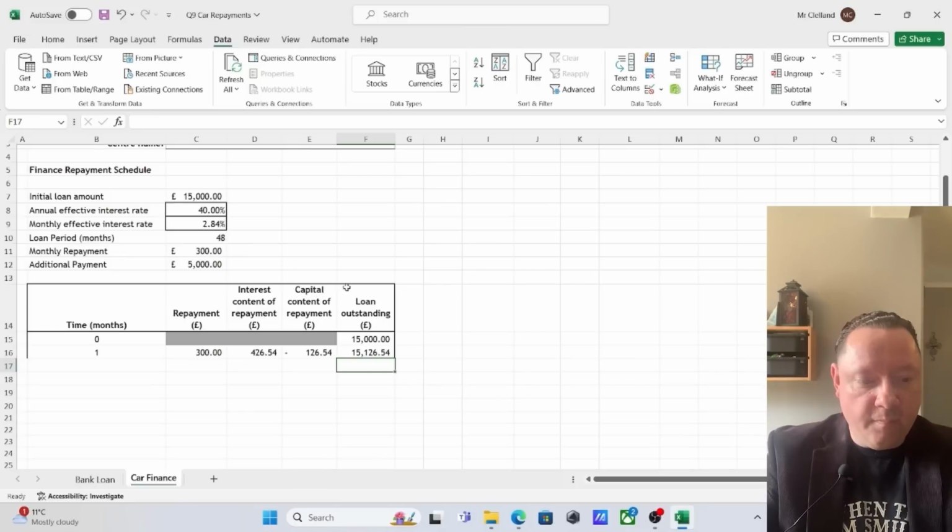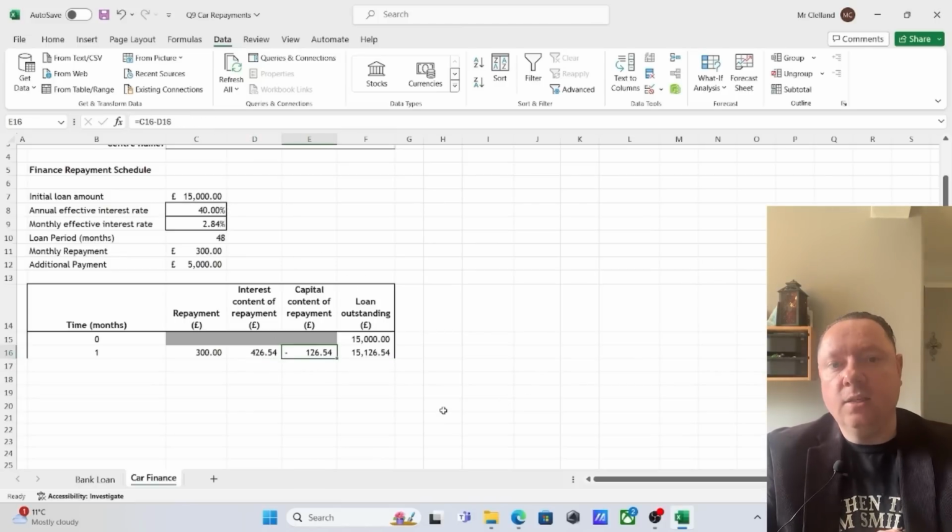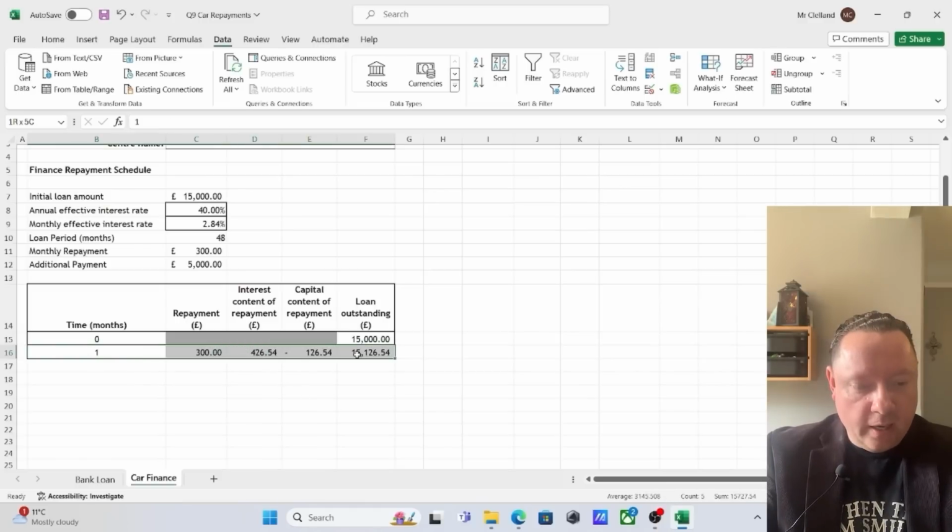Now notice with me, I've picked quite a high percentage here. Now you get some negatives. Do not worry your heads with this. Just go through it and do the goal seek and you'll be fine. So now I copy, drag and drop down for 48 months, but there's one thing I need to remember, that additional payment.